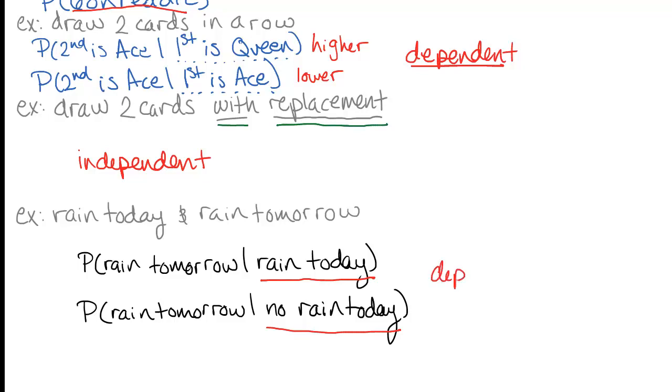So these are dependent. And we can determine this even if we don't know exactly what the probabilities would be. We just have to think about, would there be any correlation between these two? And it doesn't have to be cause and effect. With drawing cards, it's clear that if we take some cards out, we can lower the probability of those cards coming up. But with the rain example, rain today doesn't mean that it's going to rain tomorrow. It also doesn't mean that it's not going to rain tomorrow. But if it rains today, we can say that there's probably a higher probability it will rain tomorrow.